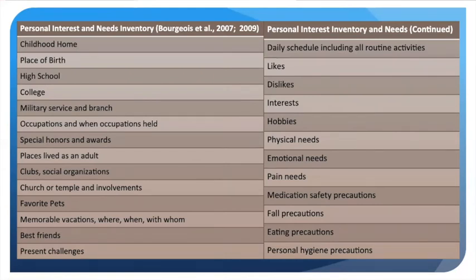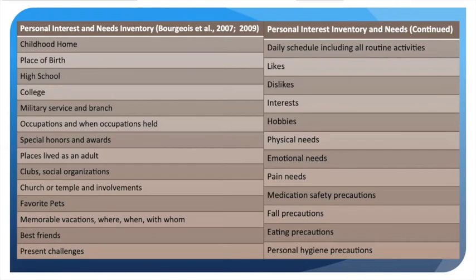This is an example of a personal interest and needs inventory. So these are good things to do in terms of finding activities that the patient likes to perform. So things that are functional, things that are relevant for them in their life. So not just ADLs, but other things as well. It's good to learn a little bit about them. And one might be interested in creating a memory book, for example. So you're going to want to include these kinds of things in a memory book.